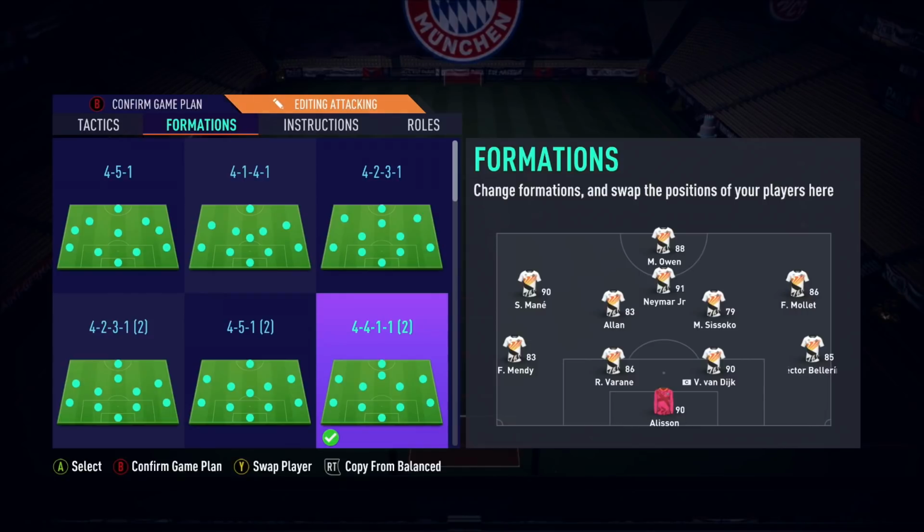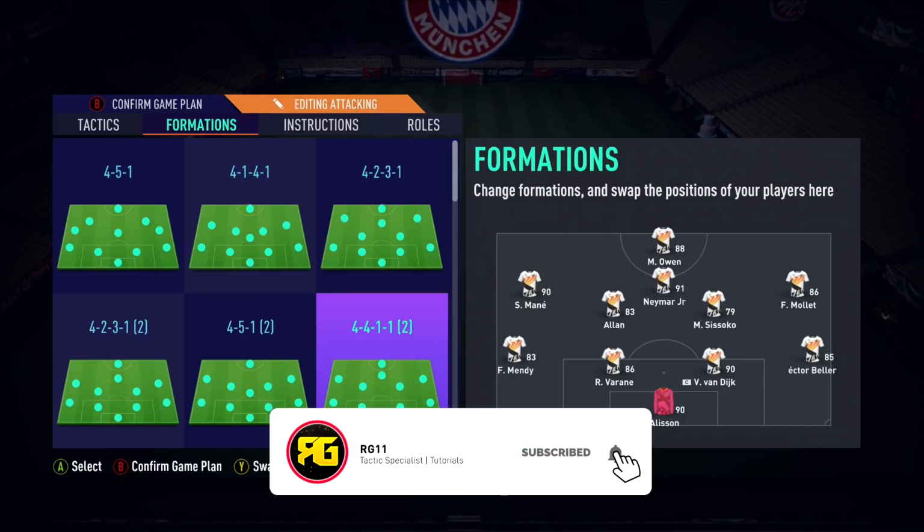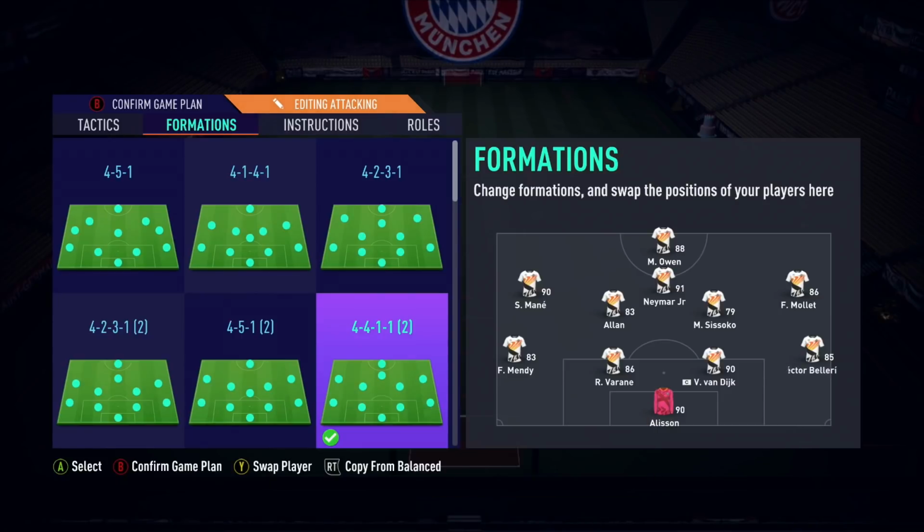Now I have used the other 4-4-1-1 variation. This is the one that has the CAM and not the centre forward. They're very, very similar. I don't think you'll really notice any difference. They pretty much play exactly the same. Everything else in the team is exactly the same. I do like this formation a lot.